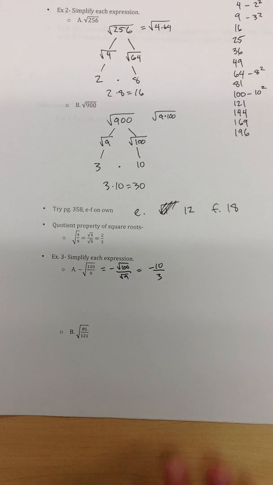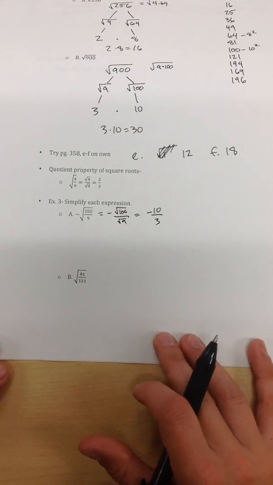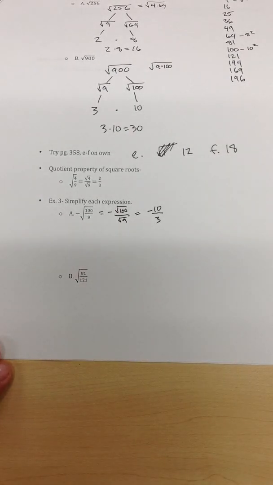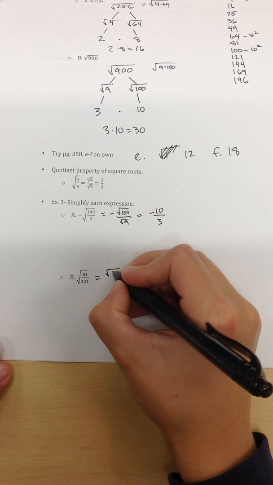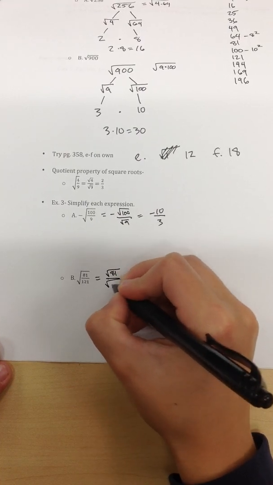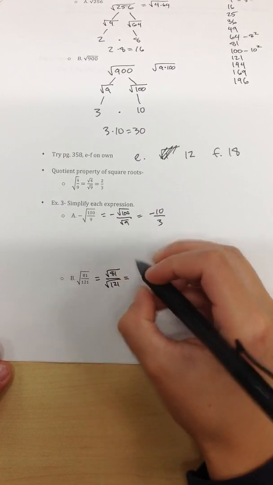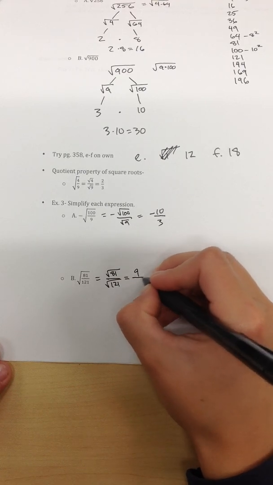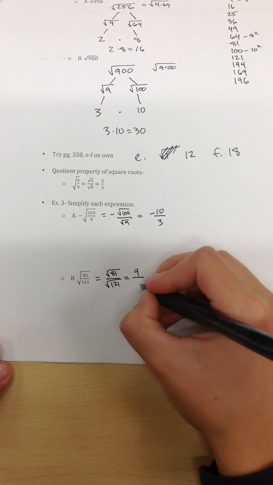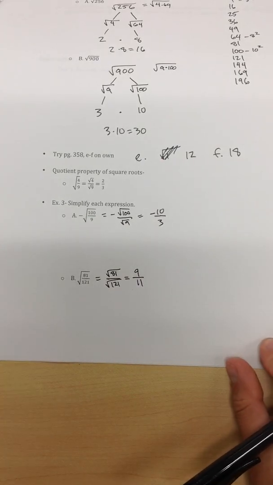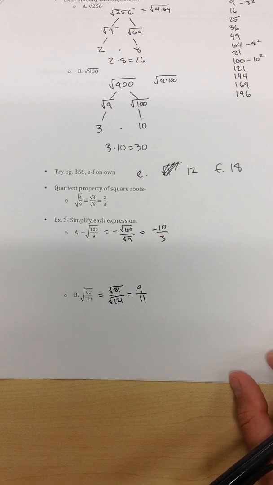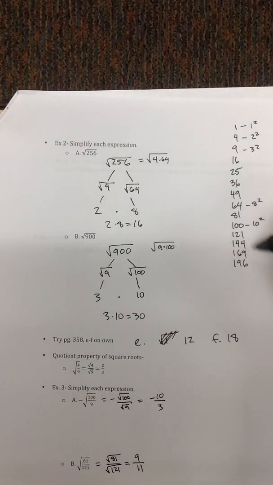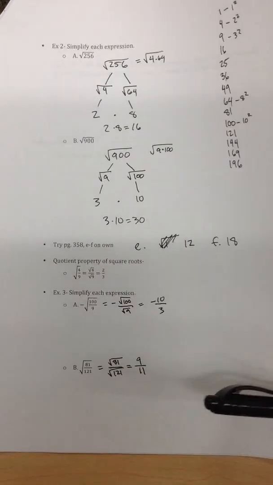Okay. And the next one here, do the same thing. So I can take big square root of 81 over 121, break that into square root of 81 over square root of 121. So that would be square root of 81 is 9 over square root of 121 is 11. So that would be 9/11ths. Okay, and you can just use your chart for that, because that'll help you with a lot of those perfect squares, that chart that we wrote down before with all the list of perfect squares.